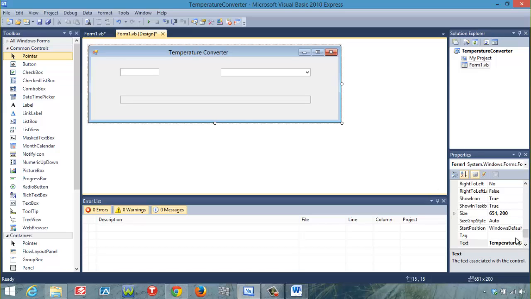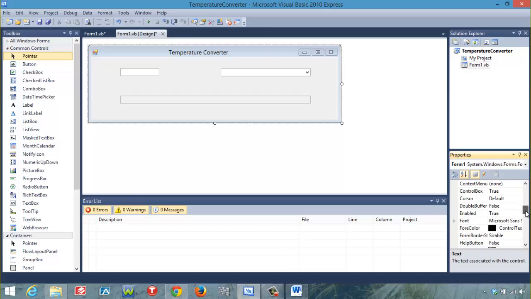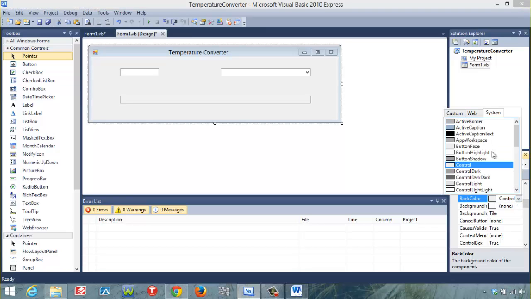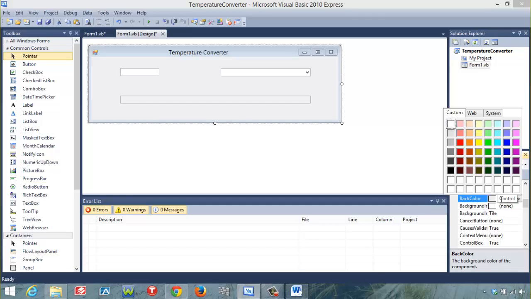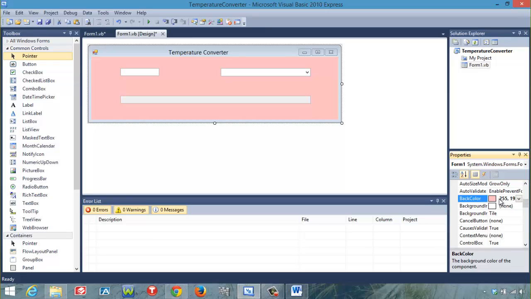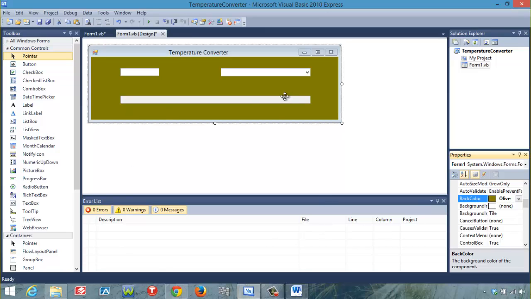So I click on the form and I want the back color, the background color. Custom, and I can just type what I want here. I want it to be olive. Okay, that's it.